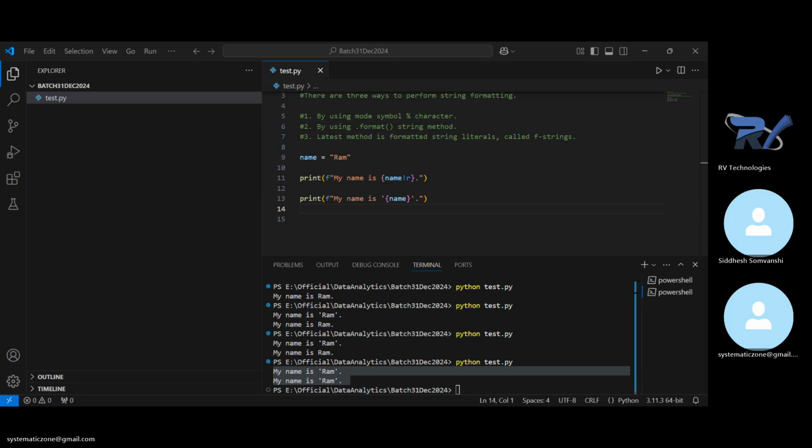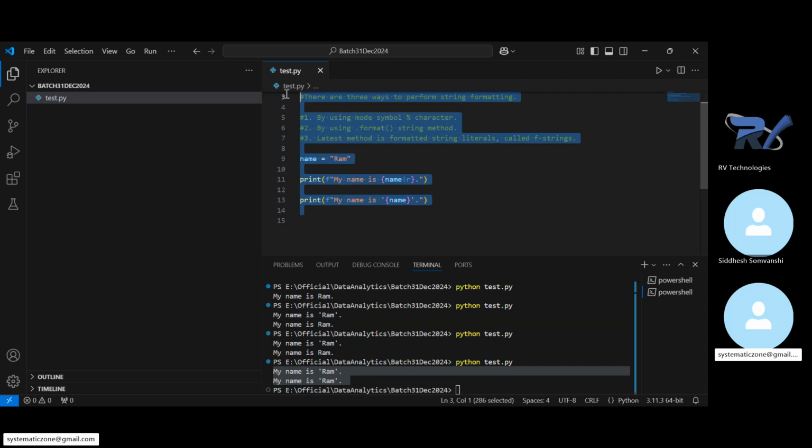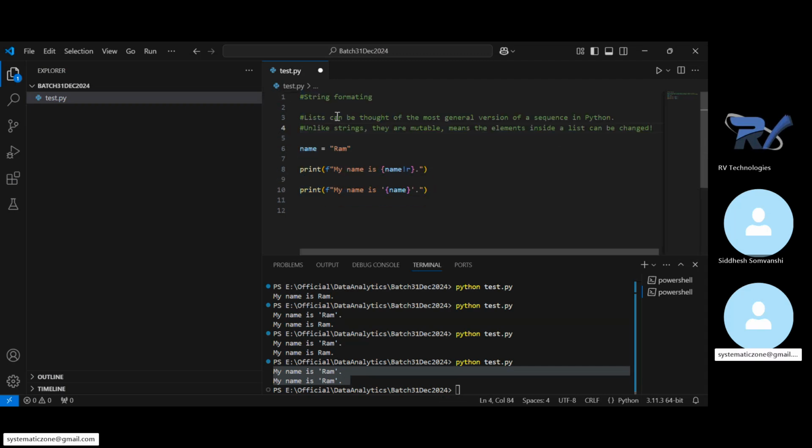Okay, let's move to the other one: lists and dictionaries. We saw a little part of a list. So what are lists? List can be thought of as the most general version of a sequence in Python. It is a kind of sequence like 1, 2, 3, 4.